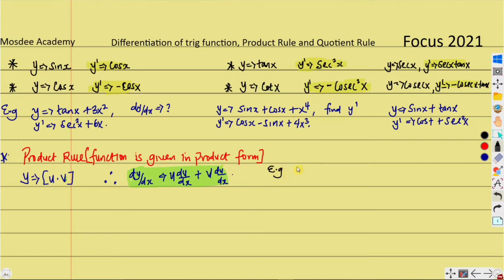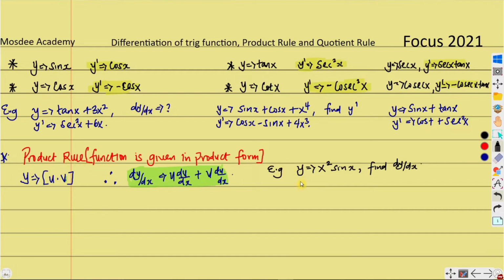You are given y is equal to x squared, then we have sine x. Now, as you can see here directly, this first function, which is an algebraic function, is u. It is expressed as a product of another function v, which is sine x. So when you have this type of situation, the examiner asks you to find dy/dx. This type of question, we apply directly what we call the product rule.